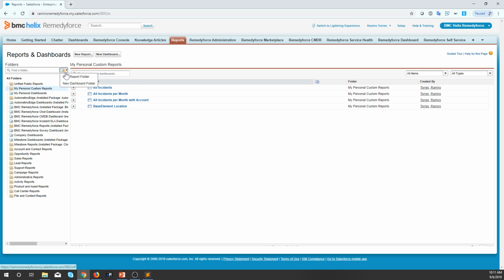Here we have an icon to create a new report folder or a new dashboard folder. So for example, imagine your HR staff members would like to see the reports for people who are submitting tickets into Remedyforce, but they are part of the HR queue.